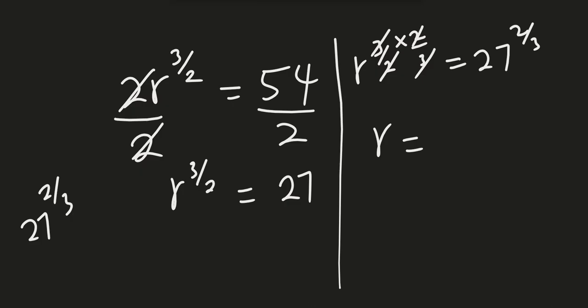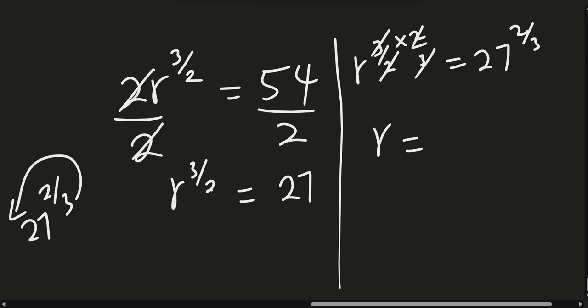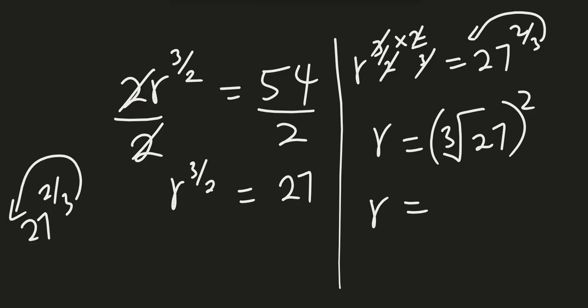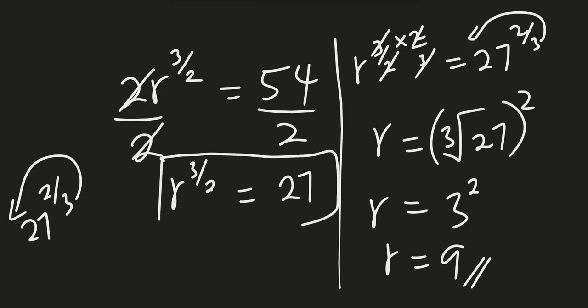so it automatically means that 3 can actually give a cube root, leaving 2 outside. So we take 3 down to this point, and then we have cube root of 27, and in bracket 2 outside. So r becomes the cube root of 27 is 3. That's 3 times 3 times 3. So that is 3 raised to the power of 2. The answer is 9. So questions like this, you also need to apply the rules of indices here. After dividing by 2, you need to apply, like I said, multiply both sides by the inverse, and you would actually arrive at the same part you've been arriving from the first part that I explained.